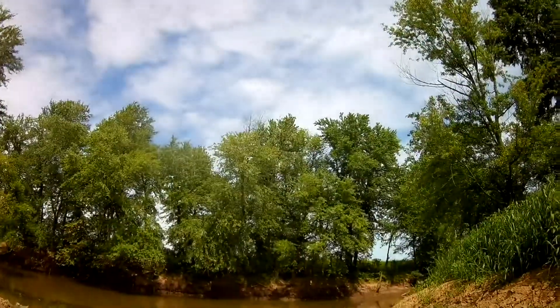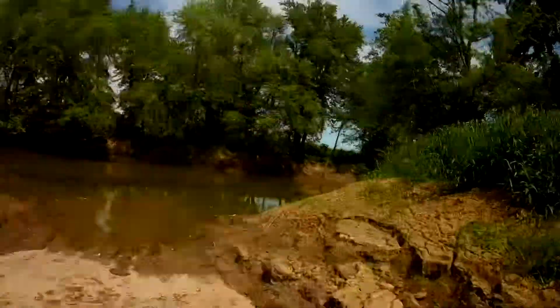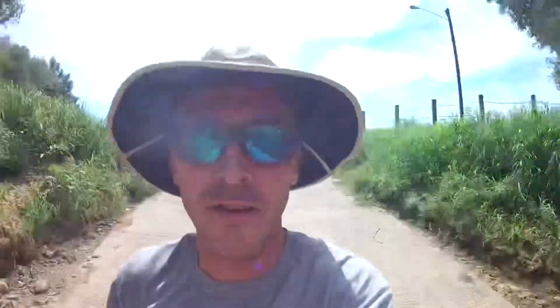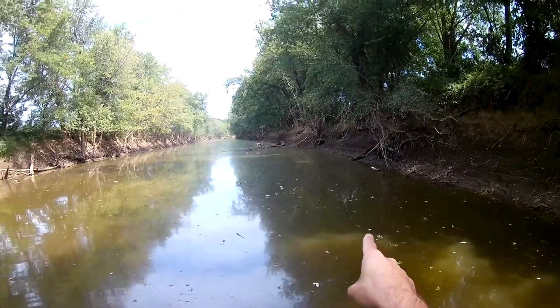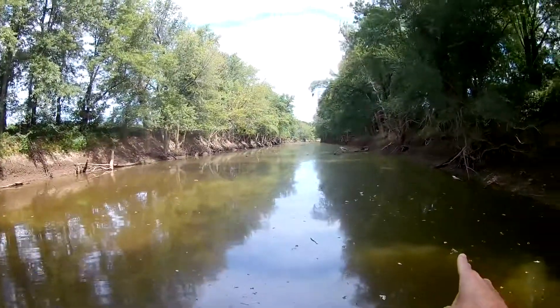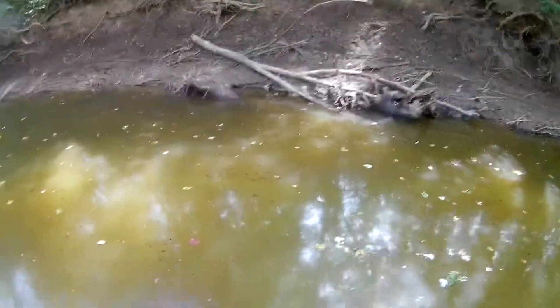No rain, no wind, some clouds, low water — it's going to be a good day. We've got several fish right here, and then we've got one right there on the bank sitting on the surface. So we're going to sneak up to it and put an arrow in its face.